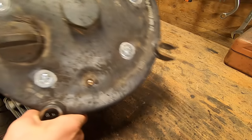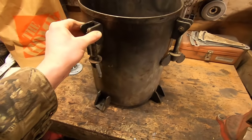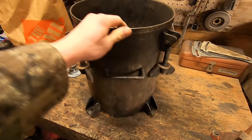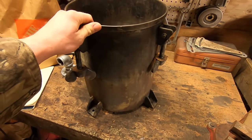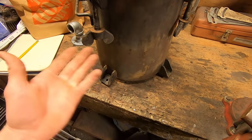Okay, so I'm gonna set this aside, and while it's drying, I'm going to work on a base for this thing. Now it is going to be a little bit more difficult without a welder to put a frame together, but it's really not gonna be that complicated. So right now, all I'm gonna shoot for is a square that I can mount this to and then mount everything else to around that.